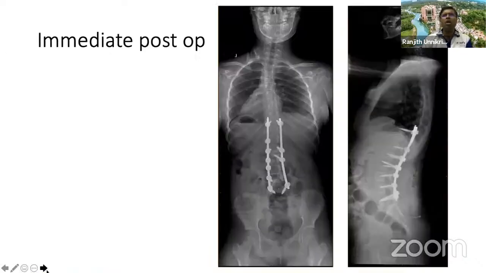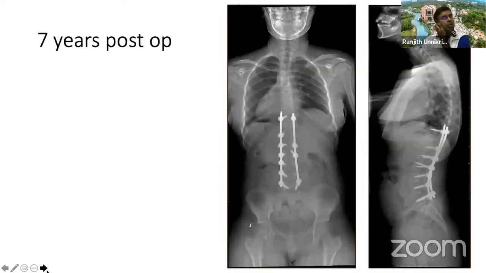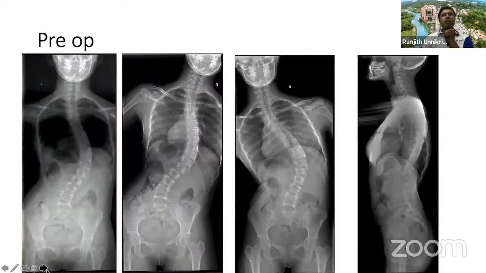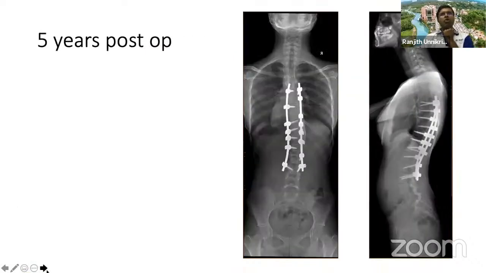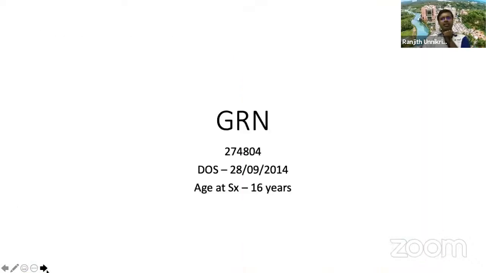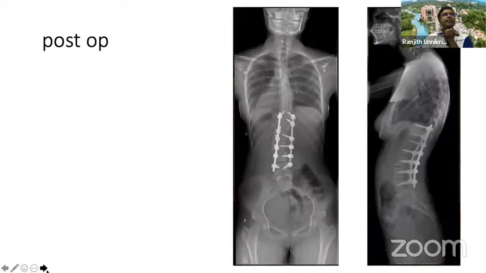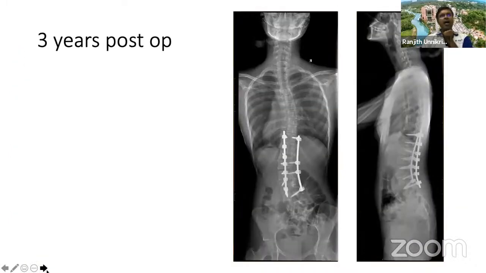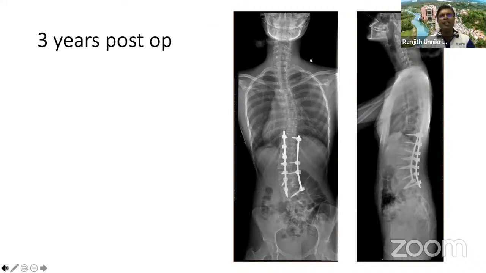Another similar patient, all type 5s. I go and stop at L5. Whenever possible, try and stop at 4. If nothing else, go to 5. Another one, 6 years post-op. For want of time, I'll skip through all these slides. Again, another one immediately post-op, and long-term post-op. Now, again, 3 years post-op. Whenever possible, try and stop there. I do anything and everything to derotate the distal end vertebra. Do a very good convex.